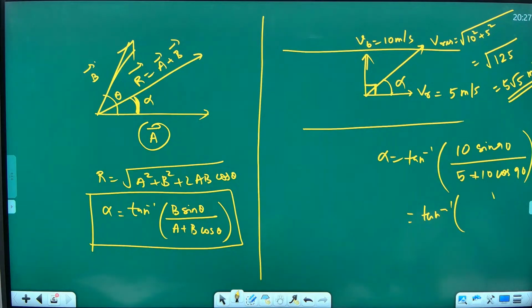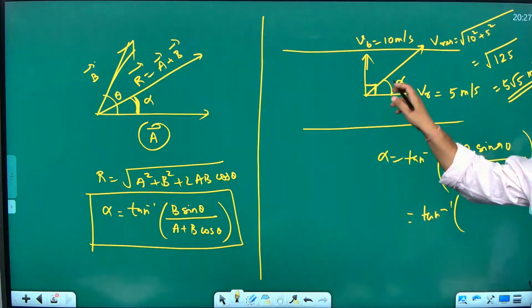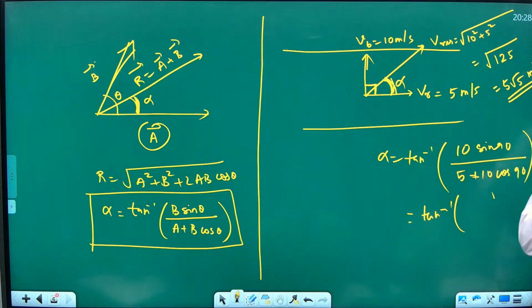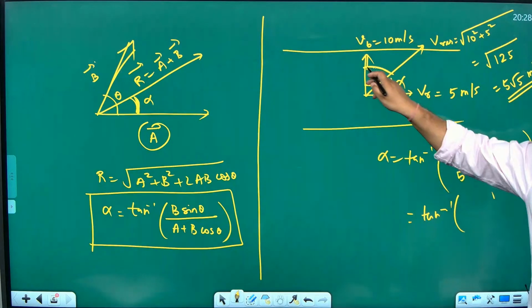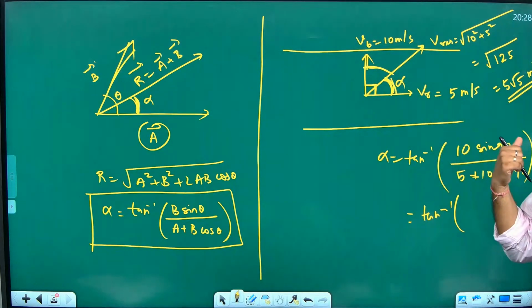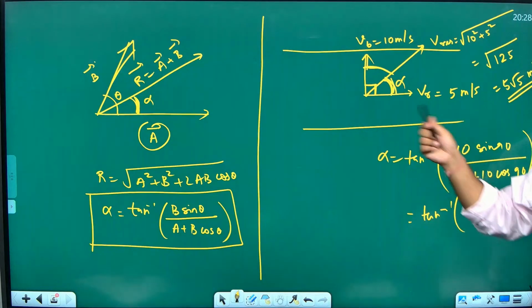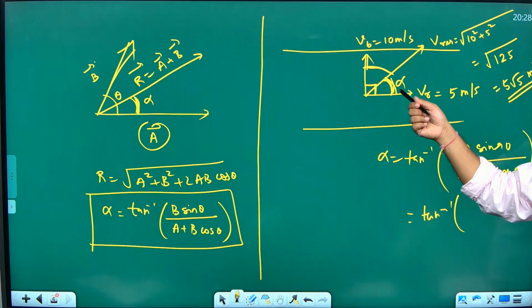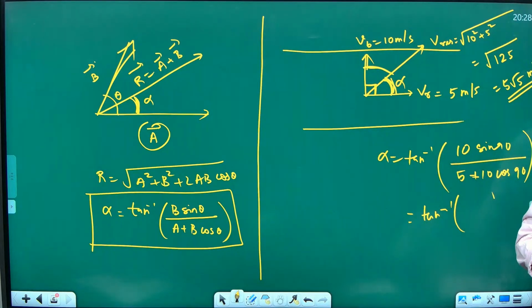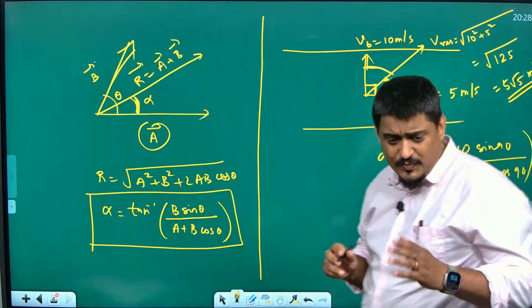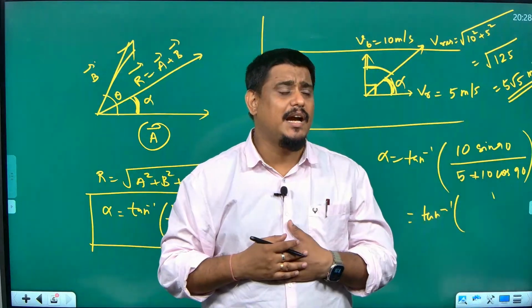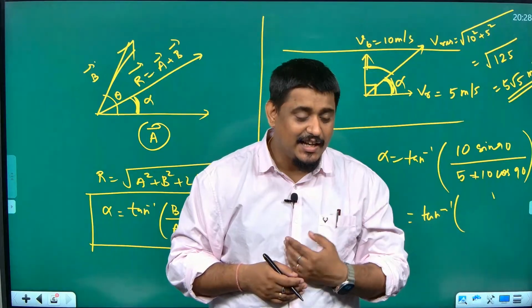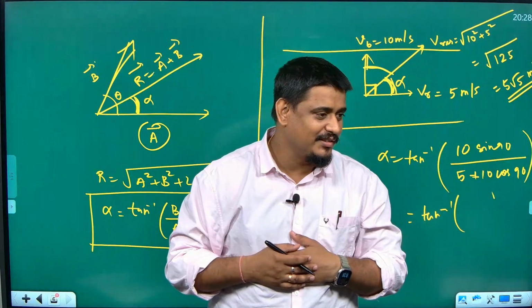Because we are taking the direction of the resultant with respect to the river here. If you take, no sir, I will take this as alpha, then for you this will become A, this will become B, you will get a different answer. But you will report the answer with respect to the velocity of the boat, and I will report an answer with respect to the velocity of the river. Both are right. See, if I say that I am standing in front of the board, and he says no, he is standing in front of me, you both are right, no?